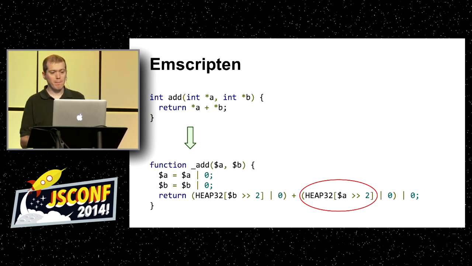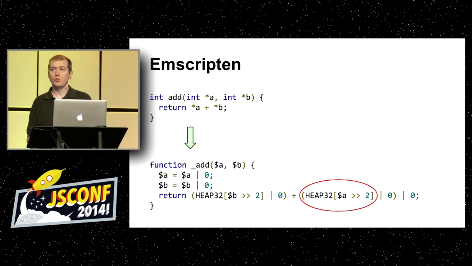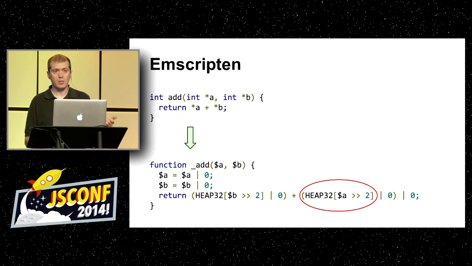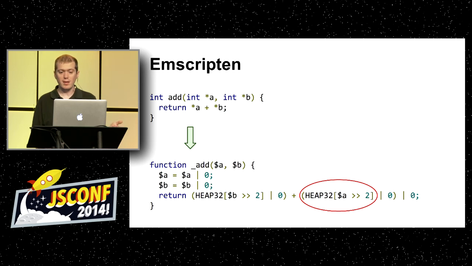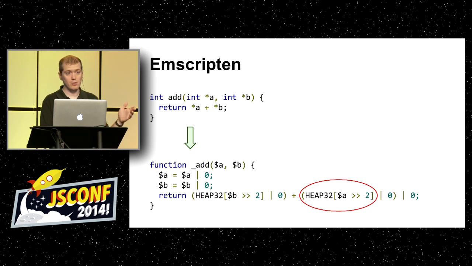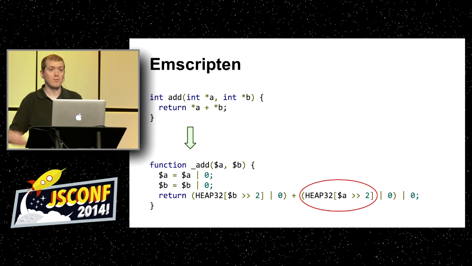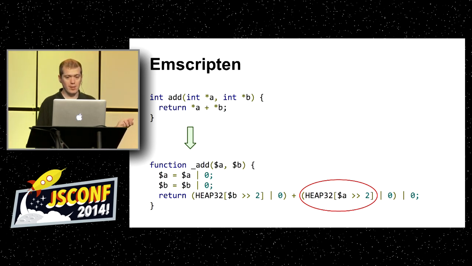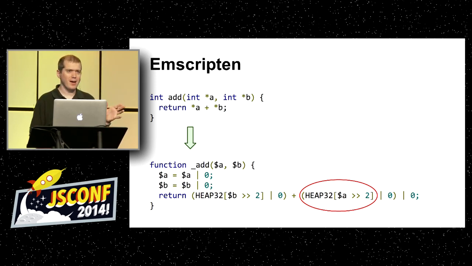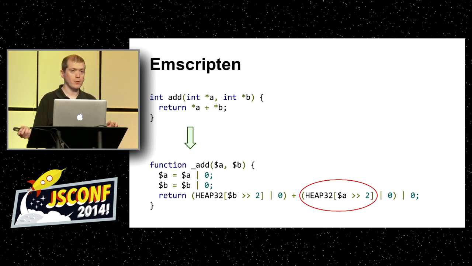A memory access — saying 'I want this address in memory' — is transformed into an indexed operation into a typed array. Using array buffers and typed array views, it takes a pointer, and because the indexing isn't byte-for-byte (for a 32-bit integer it indexes four bytes at a time), you drop the lower two bits of the address, dividing by four, turning a pointer address into an array index. An interesting consequence is that the address you look up isn't exactly the address you'd normally get in native code — usually it doesn't matter, but there are corner cases where dropping those two bits can bite you.